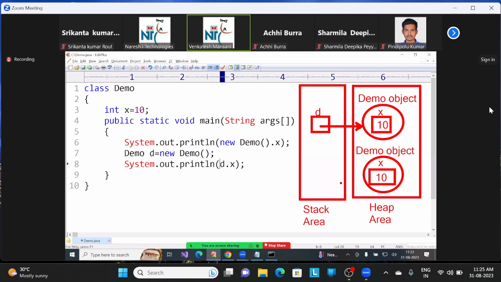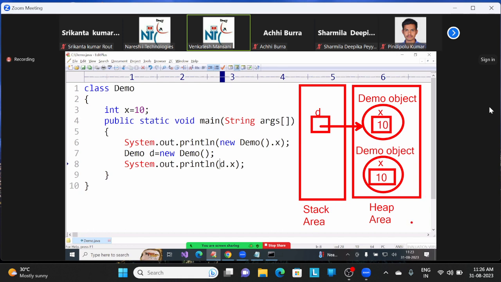Two objects. How many references? One reference. How many copies of x? Two copies of x. This type of object, where an object reference is not there, is called an anonymous object. We can also call it an unreferenced object.